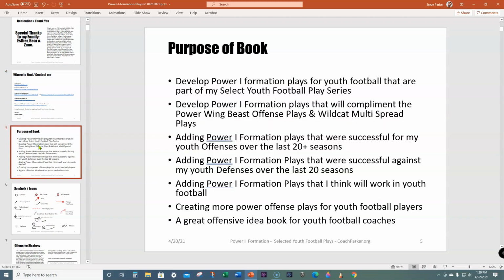Purpose of the book basically is to develop the Power I plays and get that out there. I think this is a great book, as it's almost a playbook. If you order the Jaws blocking book that I've got, it'll add up into a playbook. But this ebook will fit into the Power Wing Beast Offense system really well with all the vocabulary and so forth. So if you're an offensive coordinator, you know, power running for youth football is the key. So this book is definitely for you.